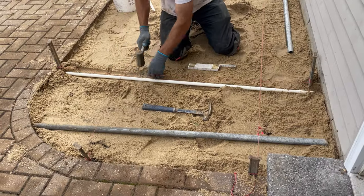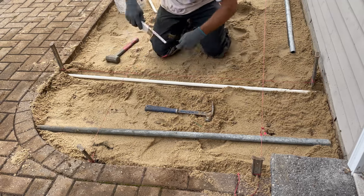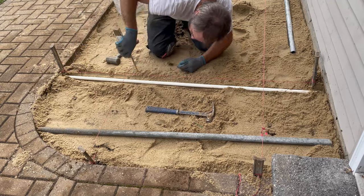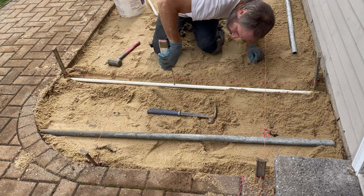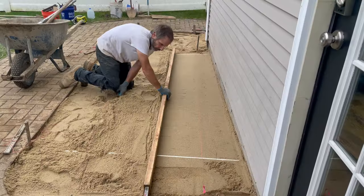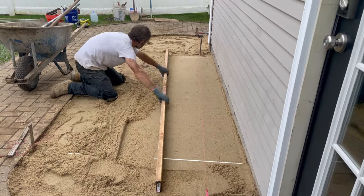Set your guide poles into the sand, one about every 8 to 10 feet. Measure down from the guidelines to make sure the poles are pitched properly and level. Take your time here because this step is super important. Don't start screeding sand until the poles are set perfectly.